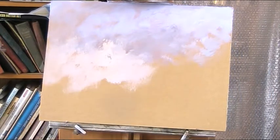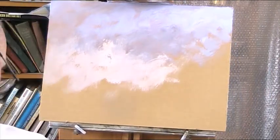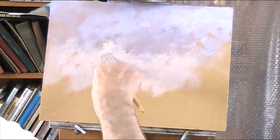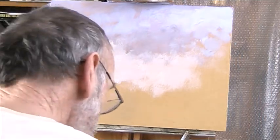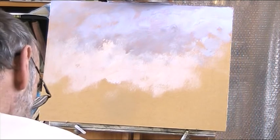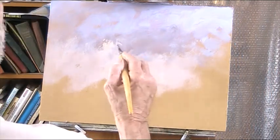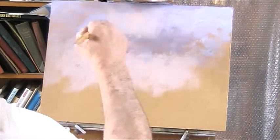Because that's where you want a bit of a contrast between the light sky and the landscape, light against dark. Now I'm using the jelly. So that light red is my basic sky colour, my cloud colour anyway, with the sienna, but you don't want it too strong. And then we'll put some more up here. Nice wispy sky.